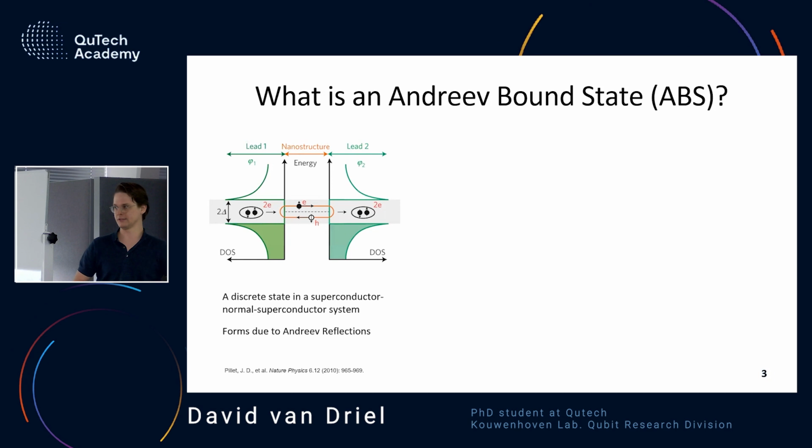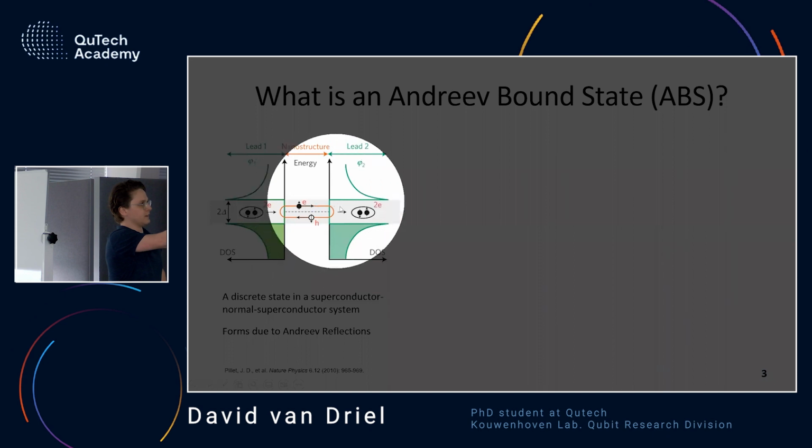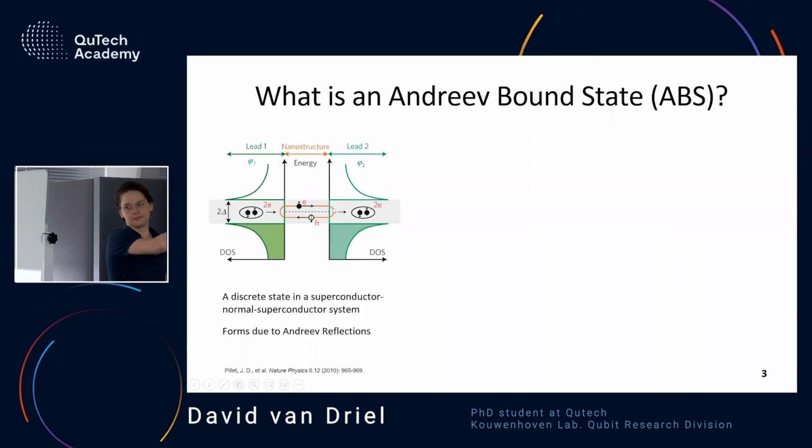The idea is that you have an electron, for example here, that starts to propagate and it hits the interface with the superconductor. If it's in the gap, there are no single electron states. So you have an electron, it has a momentum, it wants to go somewhere, but it's not allowed to go. So what does it do? It reflects as a hole. That's what you see below. So it retro-reflects as a hole.